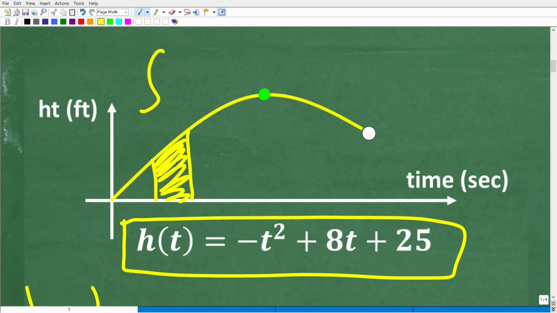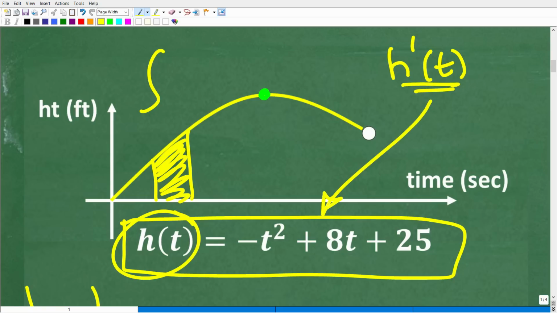But another thing that calculus is awesome for is something called the derivative. Here you can find h prime of t. That's the first derivative of this function, and that basically will tell us the slope anywhere along this function. And what we can do is figure out when the slope of this parabola is 0. Now, slopes of lines work this way. As the slope is increasing, when you graph a basic line like y equals mx plus b, that's a positive slope.